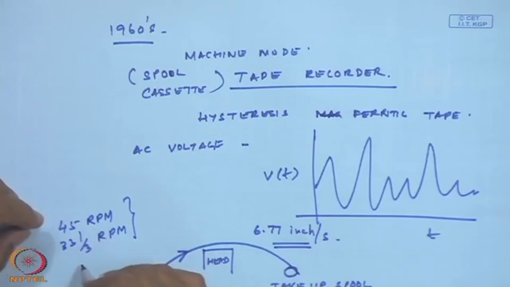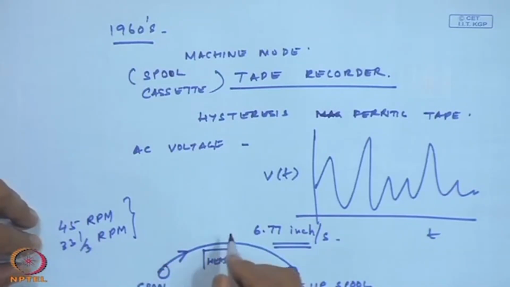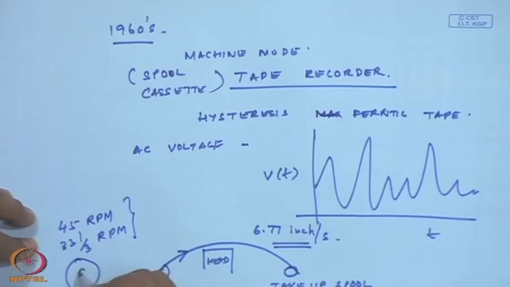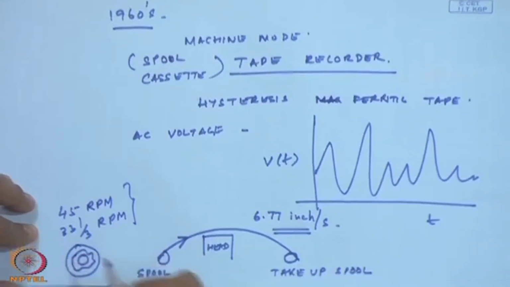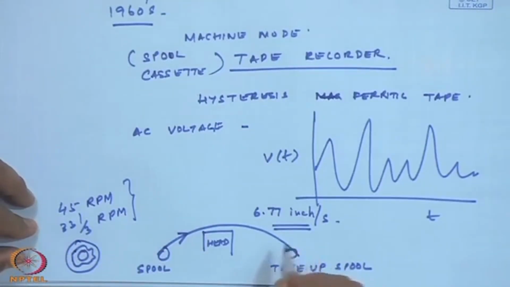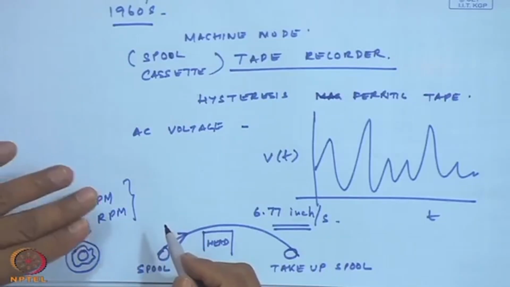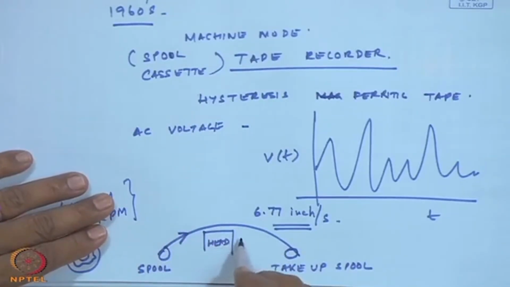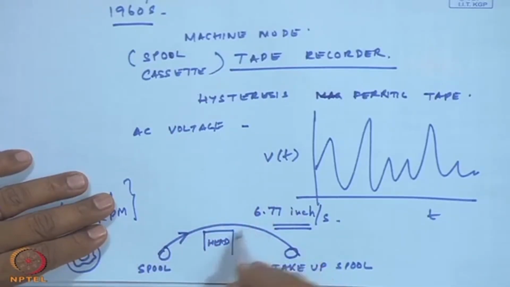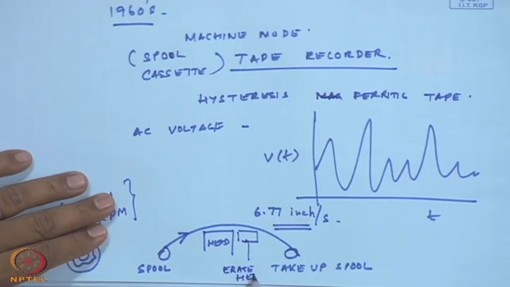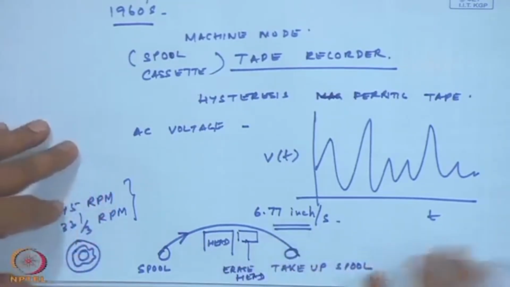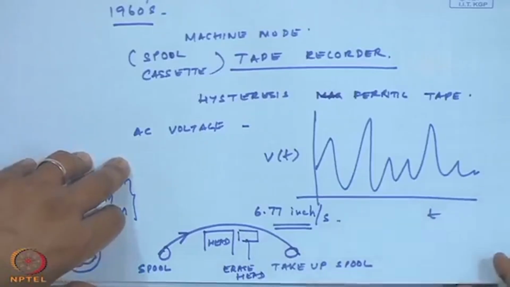Of course, I am not talking about the LP spools, because in LP spools what happens, the data once stored cannot be erased or changed. Okay. But we are not talking about the LP spools in this case. We are talking about in head, wherein because of the magnetism introduced in the ferritic tape, the data could be stored. And then of course, we also have the possibility of having an erase head. If the erase head is there, you could demagnetize it, and then the information stored in the tape could be removed.